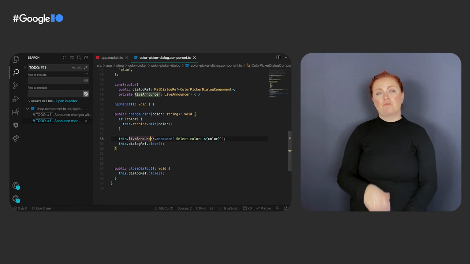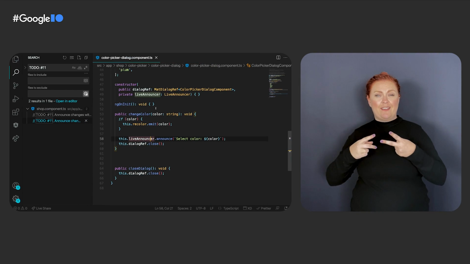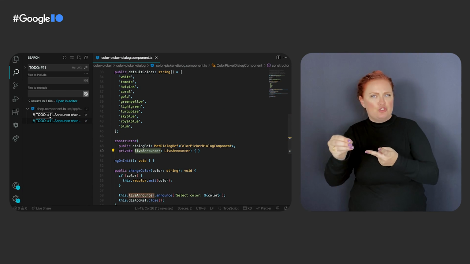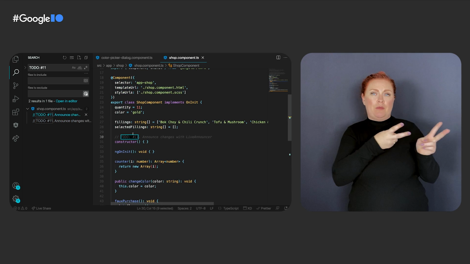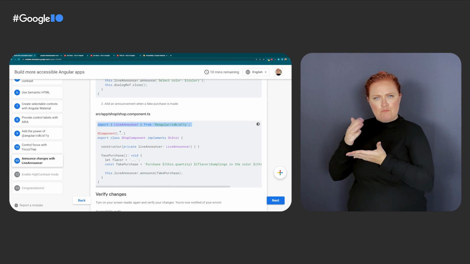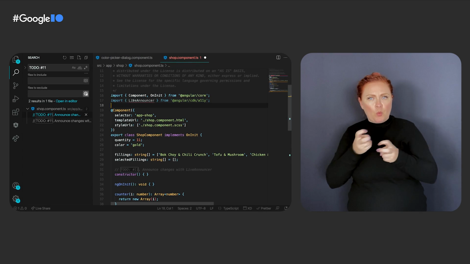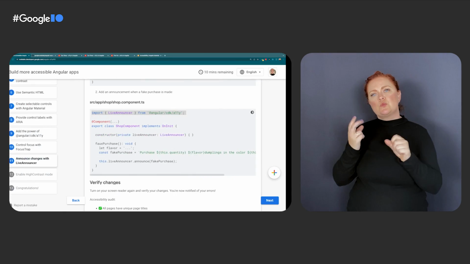The other to-do is to do the exact same thing and add that live announcer in my shop component, which is to import LiveAnnouncer from the CDK a11y.